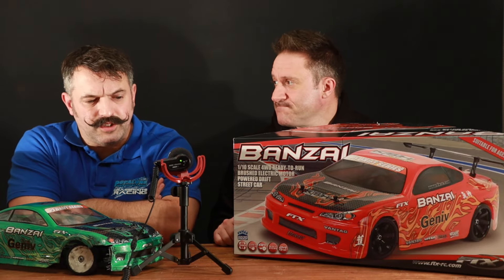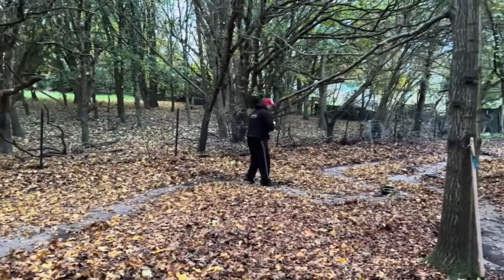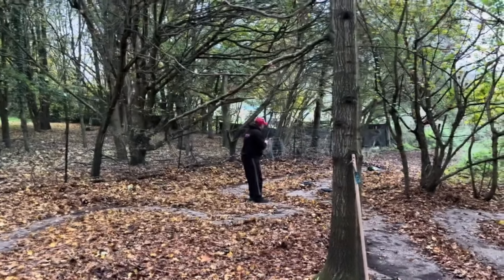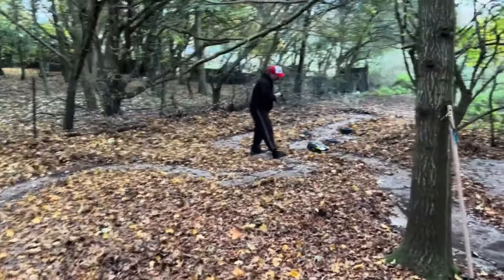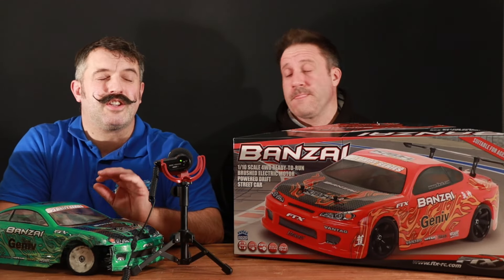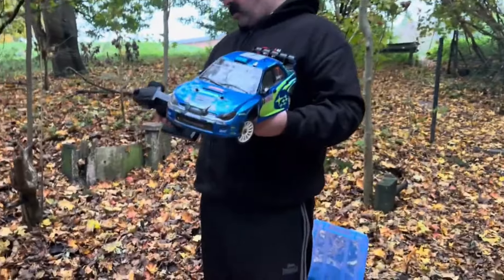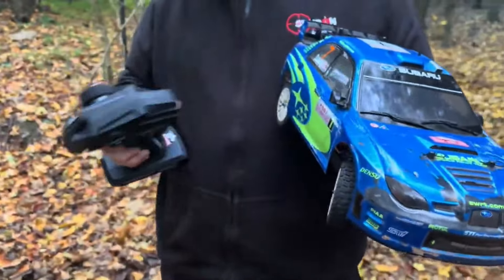We tried with other cars to get a good vantage point, to get a track, and it just wasn't working. So I've been banging on for ages about this little rally craze where you chase your cars around the woods, and the place is ideal. On the channel recently we've had a few rally cars — we've got the almost-ready-to-run LC Racing PTG2.